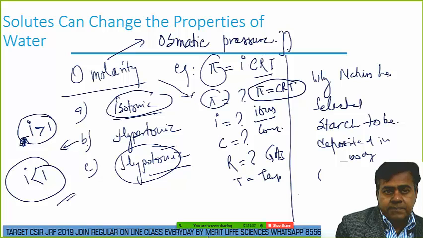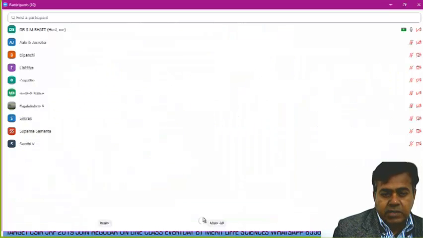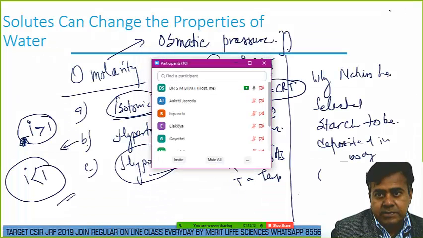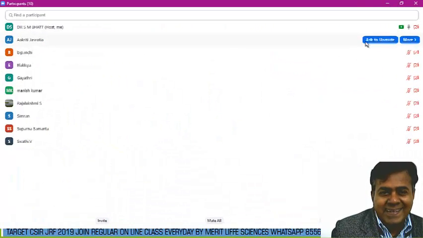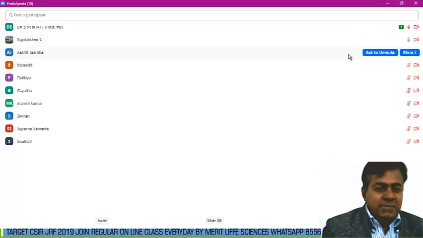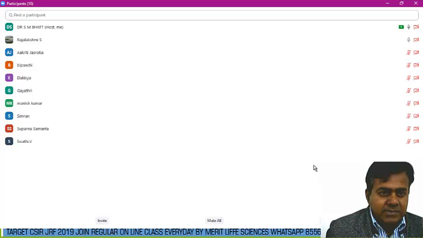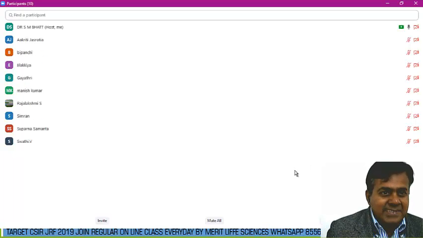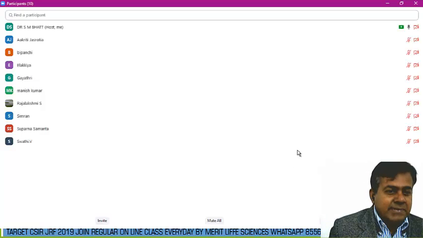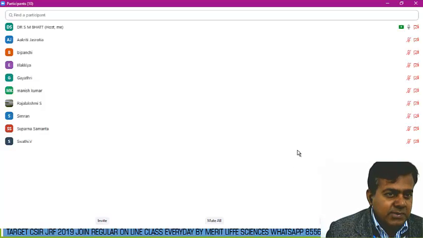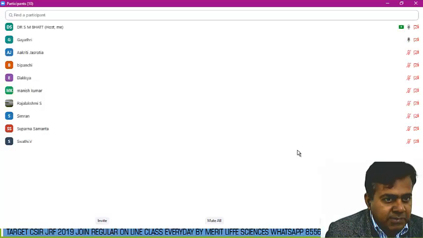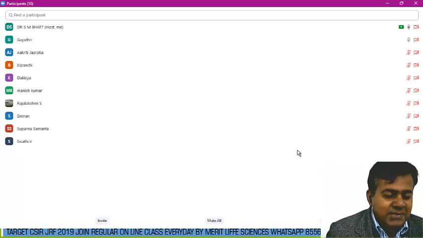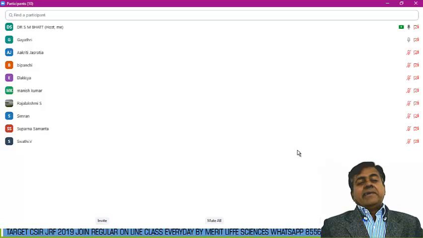All are sleeping. My God. Tell me your faces. Who is not sleeping? I am not going to believe it. Swati is sleeping. Suparna is not sleeping. Raj Lakshmi is not sleeping. Yes, there is a voice. Agriti is sleeping. Vipanchi is sleeping. Vipanchi is doing a lot of hard work, so she is sleeping. And I'm surprised, all the girls, my God, I'm going to rename my Merit Life Sciences. What should be the right name if all the girls are there? Tell me.